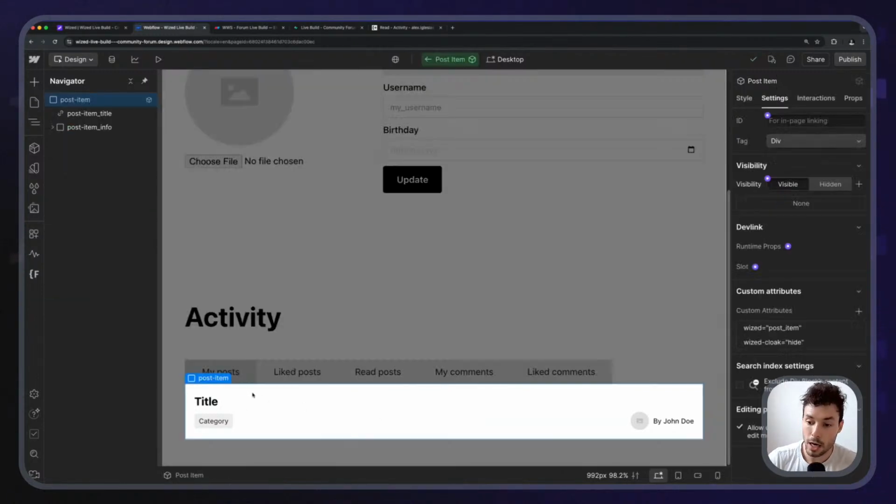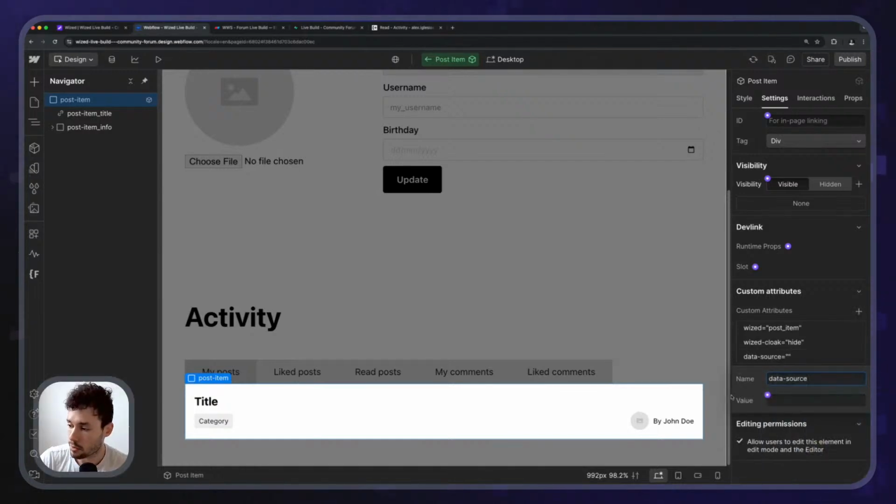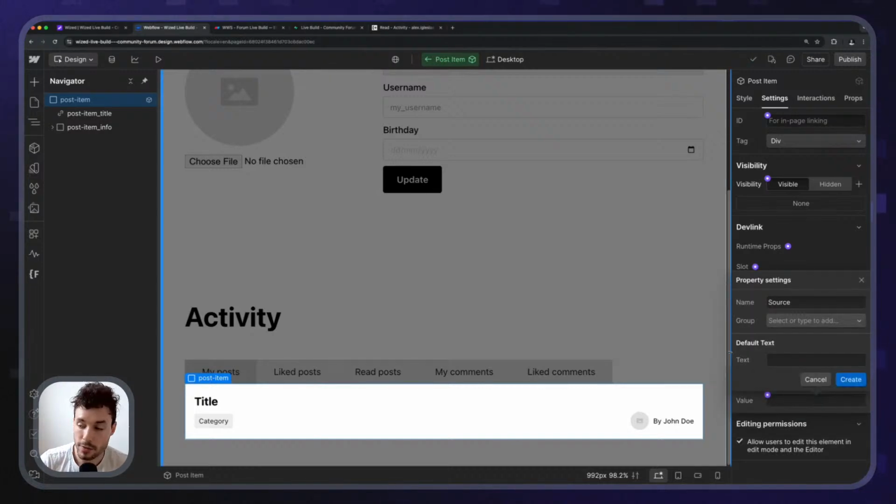So what I'm going to do is update this component to add another attribute that will be something like data source. Yeah, let's call this. And this will be bound to a property so we can reuse it across different components. This source will be, let's do my posts like that.